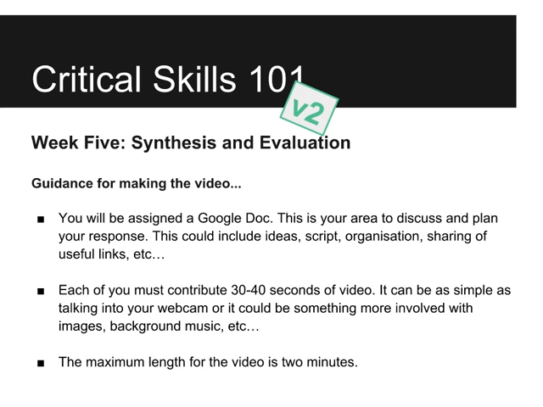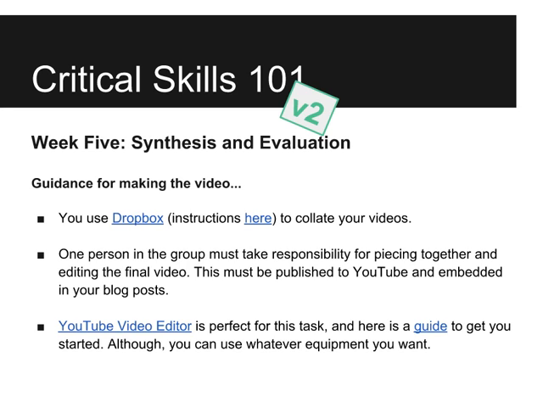The maximum length for the video is 2 minutes. So if you're in a group of 3, for example, the maximum you should be doing is 40 seconds each, and that would give you 2 minutes of total video altogether. You could use Dropbox. I've put some instructions here. Some of you will be already aware of it probably, but it's free to sign up, and you can have a shared folder and collate the videos, and one person in the group needs to take responsibility for piecing together the final video, so taking each person's parts and putting them together in the right order and sticking that video on YouTube. Okay, and then please, whoever does that, put the link to that video into the Google document or onto Twitter somewhere, so that everybody can embed their video into their blog post.